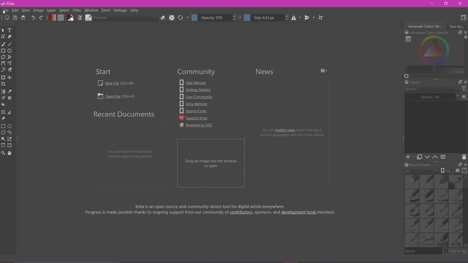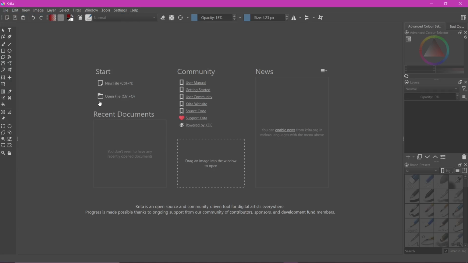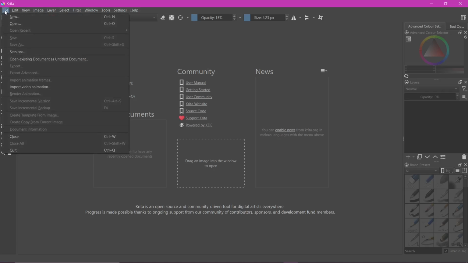Otherwise, we can see here in the drop-down menus that we also saw in the previous video, we can open a new file right here under New or Open as well. We can notice here that we have the shortcuts under the drop-down menu and also here in the central element, and we will see these better further on in the video as they are a very, very important resource to know. But for now, let's go ahead and start opening a new document.